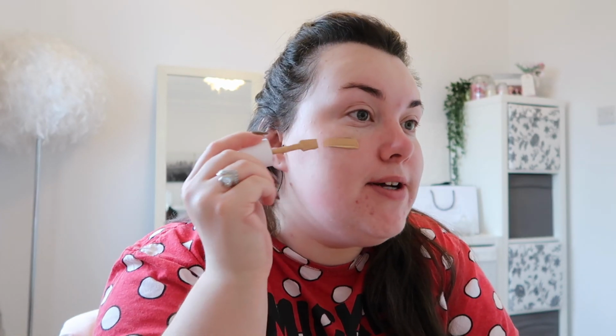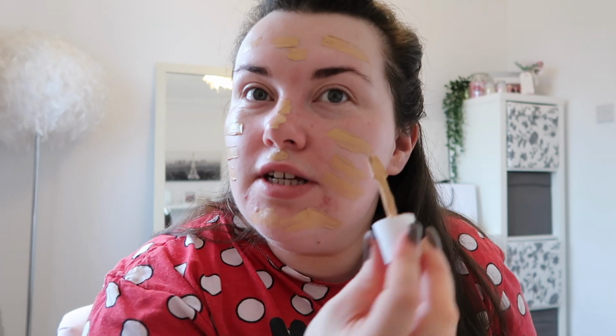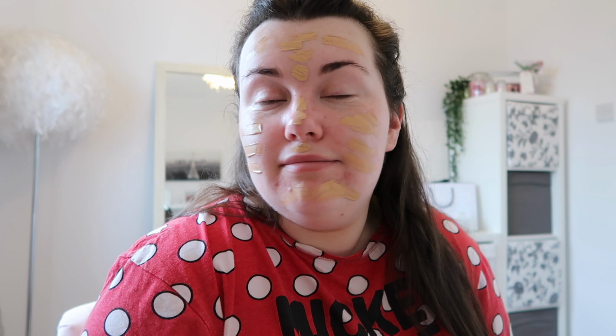And then I'm going to go in with the foundation that I've just been raving about. I use it in shade 144, in case you're wondering, if you have the same skin tone as me, which is pretty much as pale as they come. I think in comparison maybe to other foundations, I probably do use a lot more of it. As you can see, I'm applying it pretty much everywhere. It does spread really nicely, so I don't know if there's any particular reason that I do this, but yeah, maybe, I don't know.